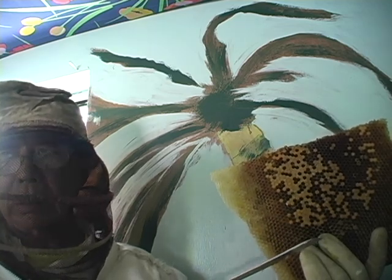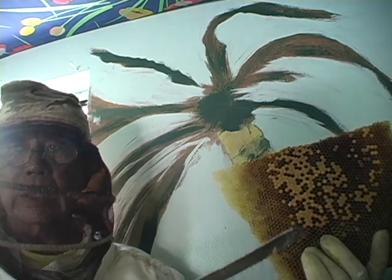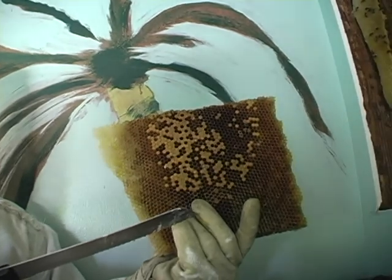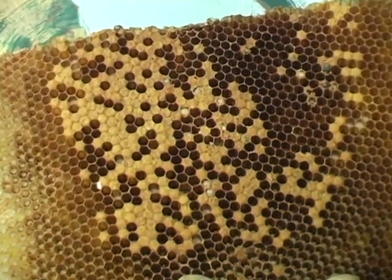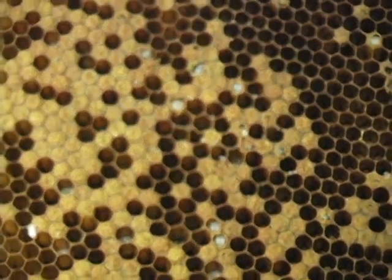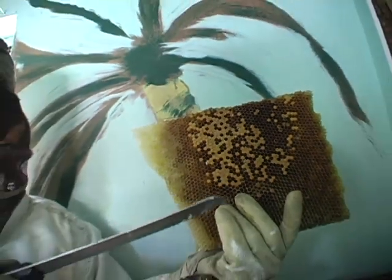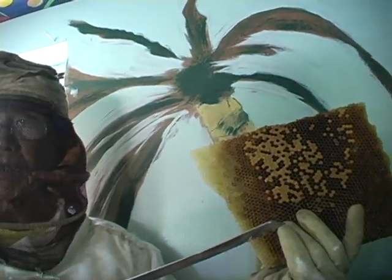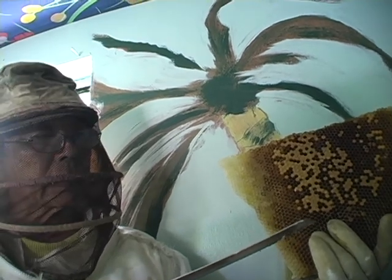What's the lifespan of a queen? 2 to 4 years, I would think. But more than anything, when it goes out to mate, it tends to drain the drones. Whatever sperm it has is to last its lifetime. But after about a year and a half, 2 years, depending on how many eggs it lays, the amount of sperm it has retained when it mated gets used up.